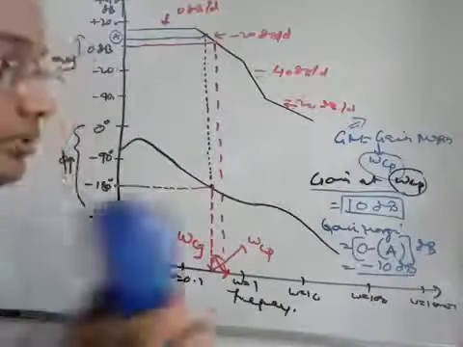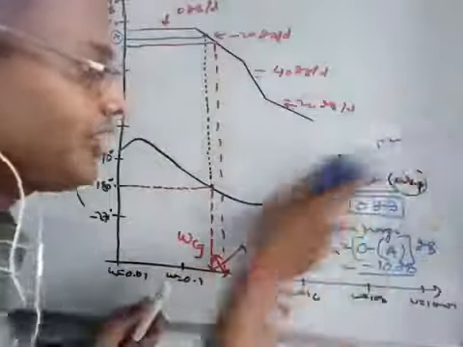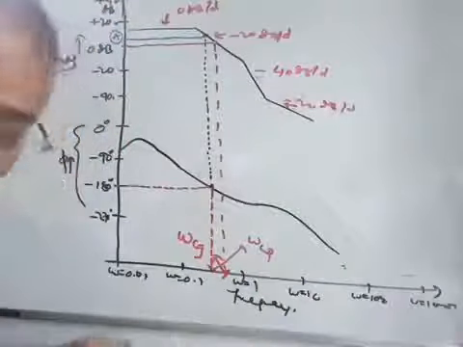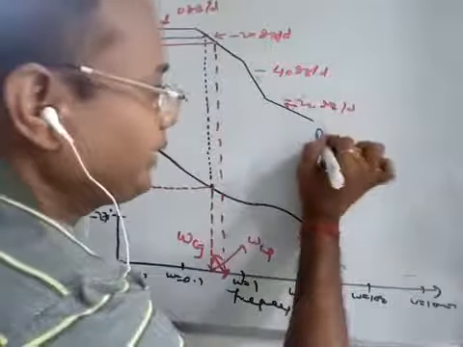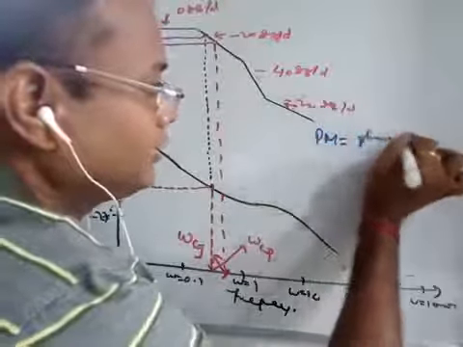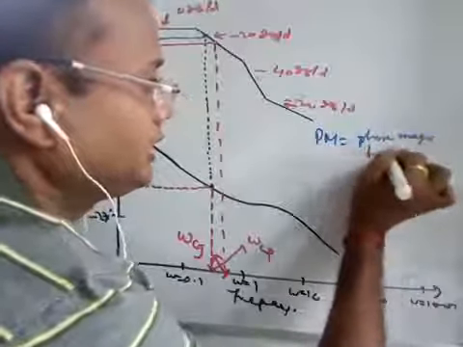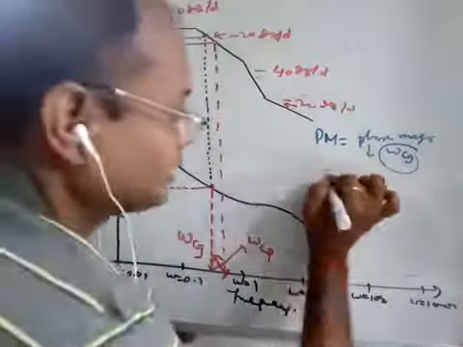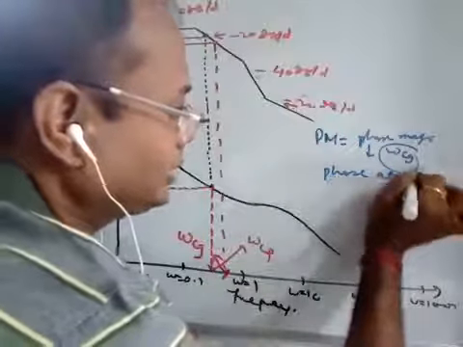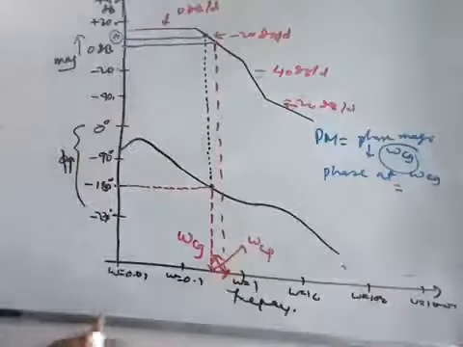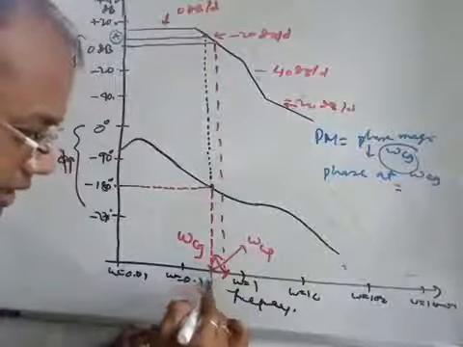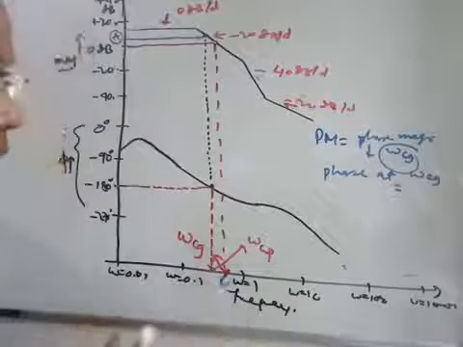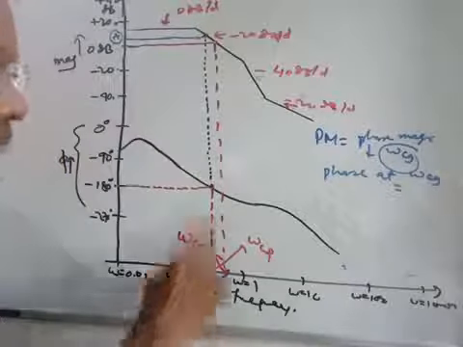Now I am coming to the concept of phase margin. Similarly, the phase margin is related to the gain crossover frequency. So the phase margin, that is Pm, is related to omega Cg. That means you have to find the phase at omega Cg. Omega Cg is here, this is your omega Cg, right? So at 0.9, what is the phase?